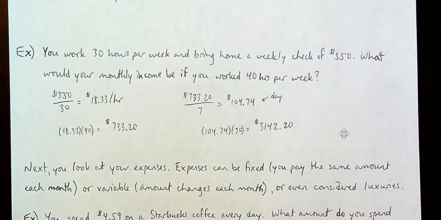So our calculation is saying $3,142.20. Again, maybe just round down to say $3,140. It gives you sort of a nice number to work with. And again, it's erring just that little bit on the side of lower. So that's just a couple sample problems as to how you would calculate your monthly income.